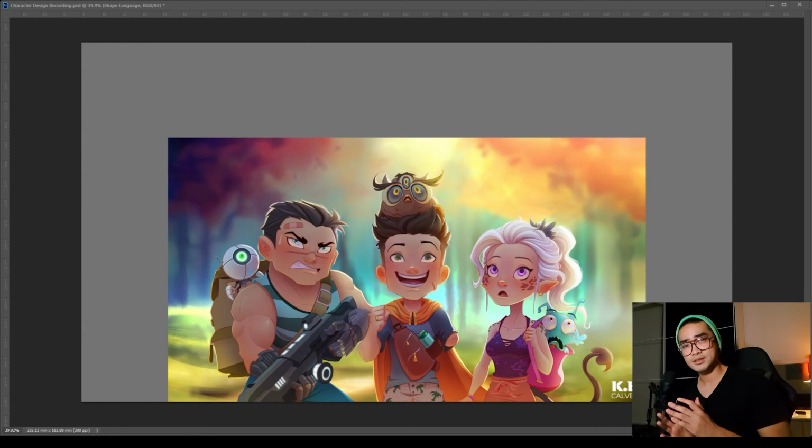Shape language. The shape of the character is a crucial part of the design. It can be used to represent different personalities and emotions. So let me introduce my three main characters. I will assign a shape for each of them based on their characteristics and personalities. I know that I already drew them and there is already a base, but don't worry, I will strategize later on how to implement the shape language principle in character design.